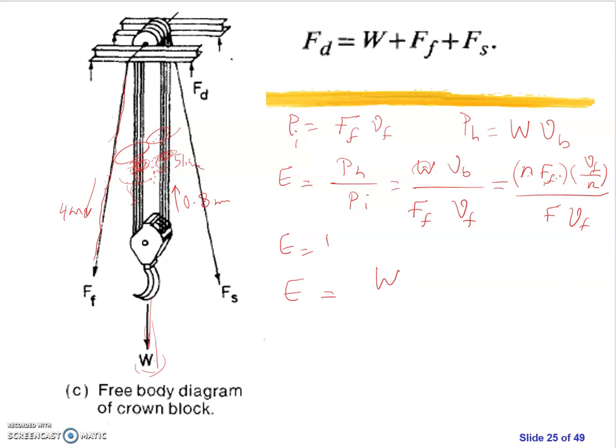That's for an ideal system, because there is friction in pulleys and things like that, right? So W multiplied by nu F over N divided by FF multiplied by nu F. By the way, all these equations are in the book. This is chapter 1. I guess we are at page 8-9 of the book. So please go ahead. The book is written very well. Read through it and let me know if you have questions.